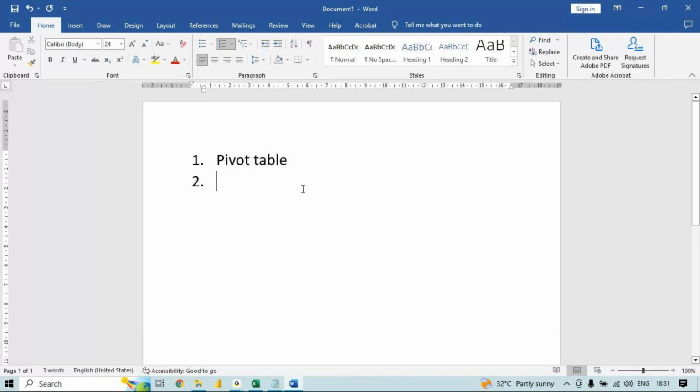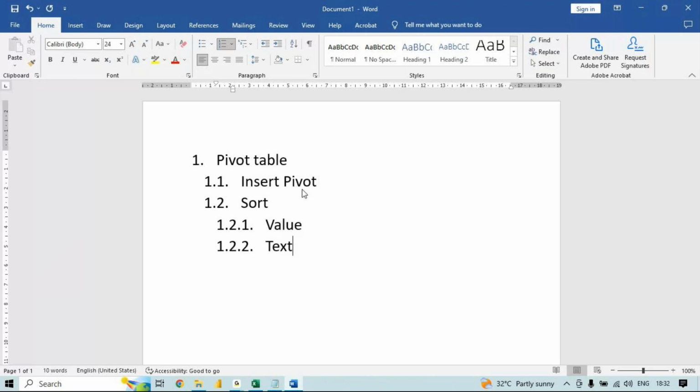That is over. Next, we are going to learn a concept called sorting. In that, there are two: one is value sort and one more is text sort.